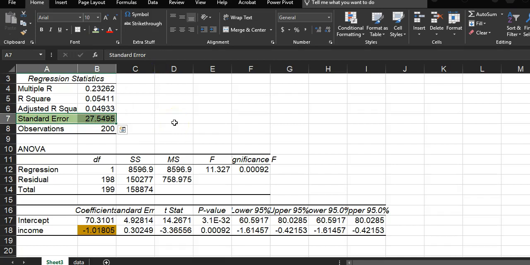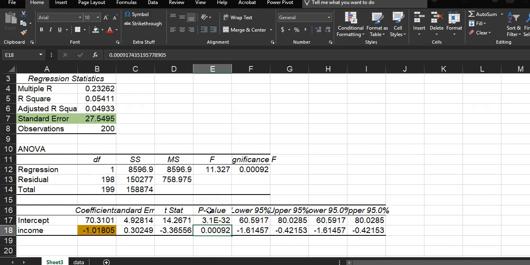So this is one of the first measures of model fit, and this one is perhaps very intuitive. What this is telling us is that the average gap between the expected value of y, meaning y hat, and the observed values of y is 27.5 points off. In other words, we have a big error around this. And the reason why is pretty obvious. We're only using one variable, income, to try and predict your support for the Clinton feeling thermometer. There's probably a lot of better things that might predict that, right? We saw that it was a statistically significant variable, but it doesn't have a whole lot of explanatory power.